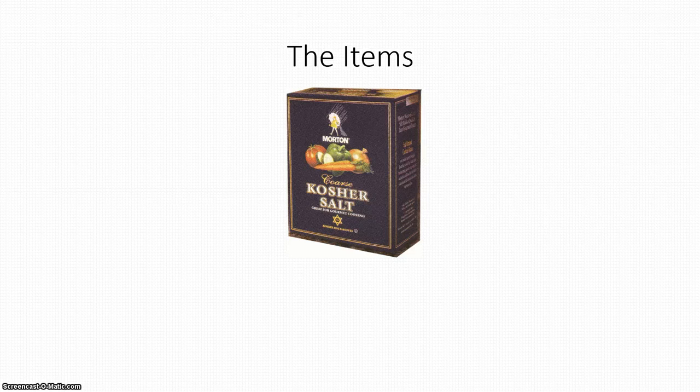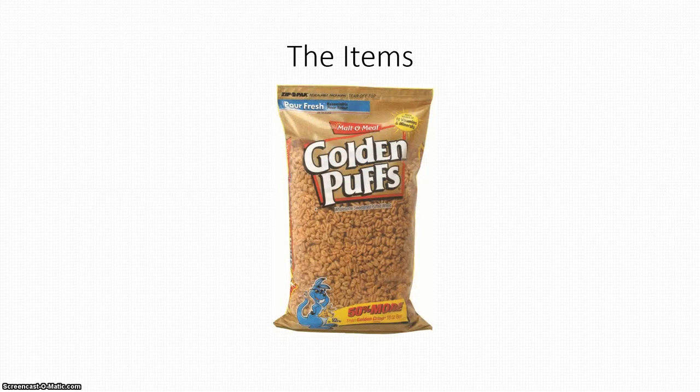Salt also used to be used as a currency they paid Roman soldiers with. That's why the phrase, "Are you worth your salt?" came about. We also get salt in a process called desalinization, in which we remove the salt, through evaporation, from salt water. The number 1 ingredient in Golden Puffs is wheat, which we farm.